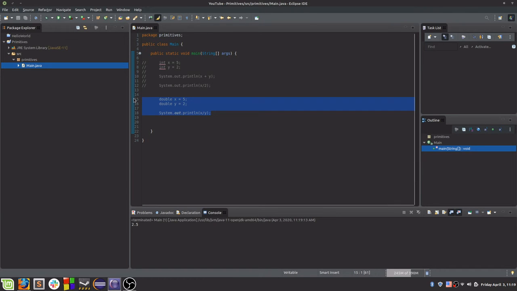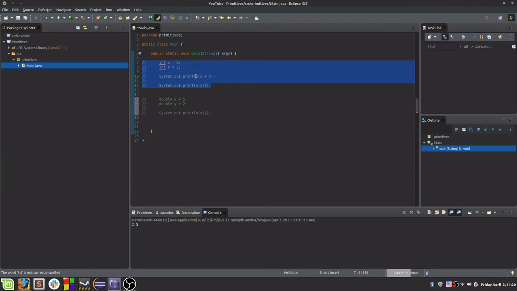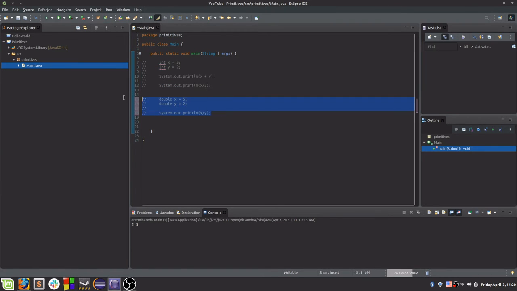Don't take my little example as the be-all and end-all of how to use these things. You can explore this in any way you want. By the way, to comment this out like I did here, you just highlight what you want to comment, hold down the control key (on Mac it's command), and then hit the slash button, and you can comment and uncomment stuff like that too. Just a little handy shortcut.